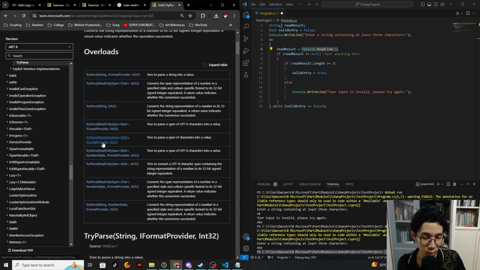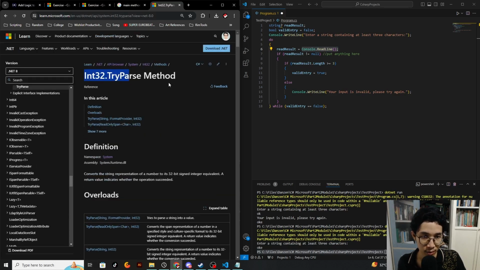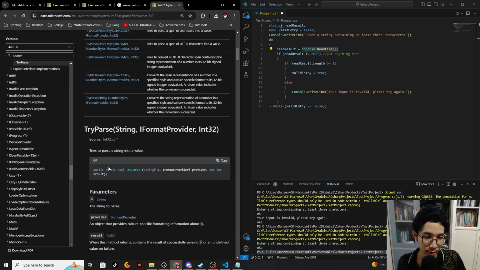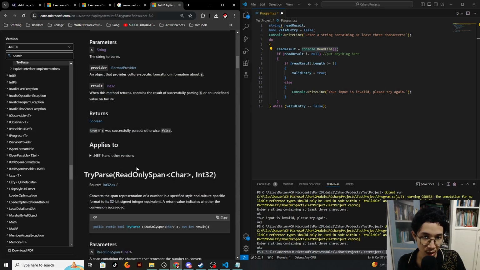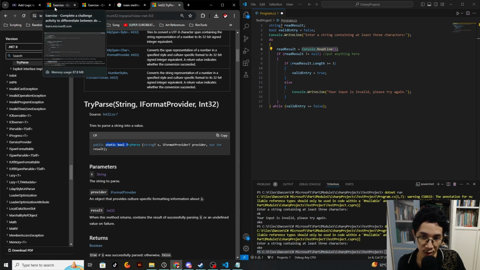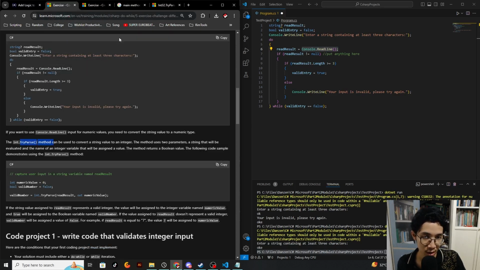Yeah, probably this one, the Int32 TryParse method. Also, yeah, it's static. That means I can put the type right before the member access, just like the Math class. Okay, I understand.